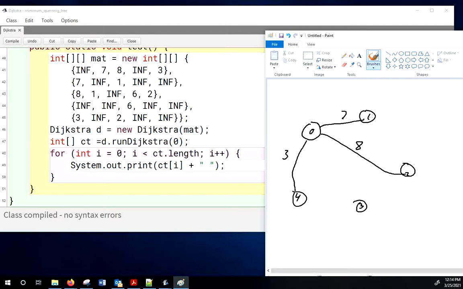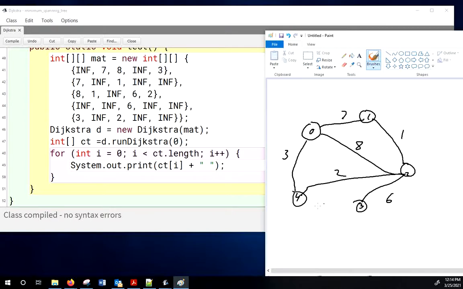Node 1 is connected to 0, it's connected to 2 at a cost of 1, and nothing else. Node 2 is connected to 0, it's connected to 1, it's connected to 3 at a cost of 6, and it's connected to 4 at a cost of 2. And 3 is connected to just 2, and 4 is connected to 0 and 2, and that's it.